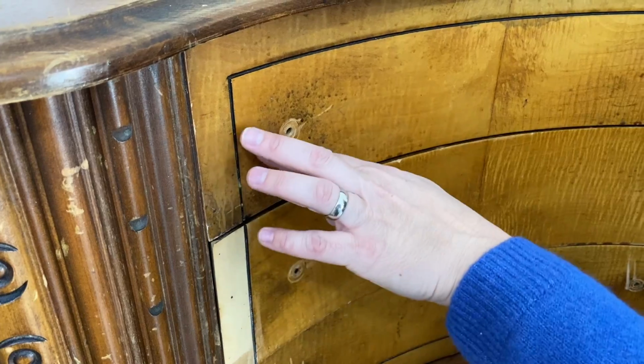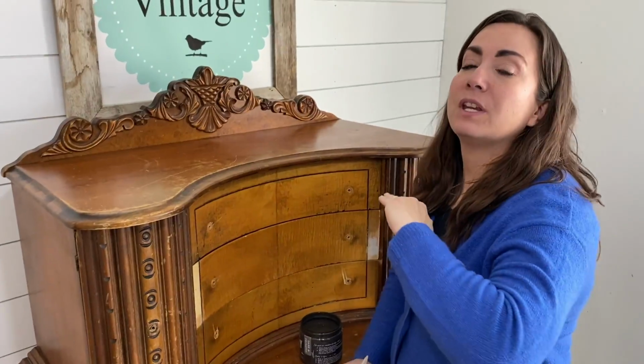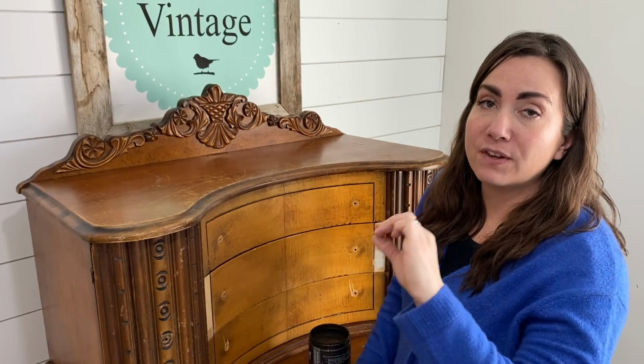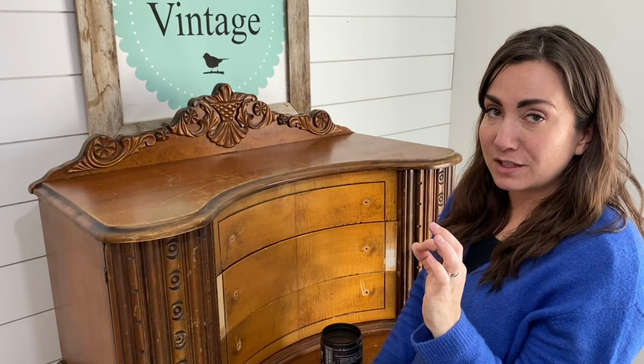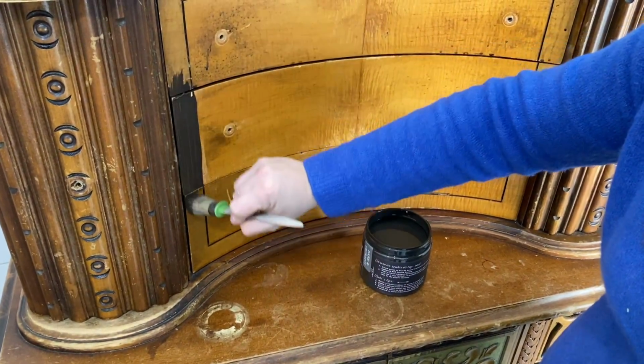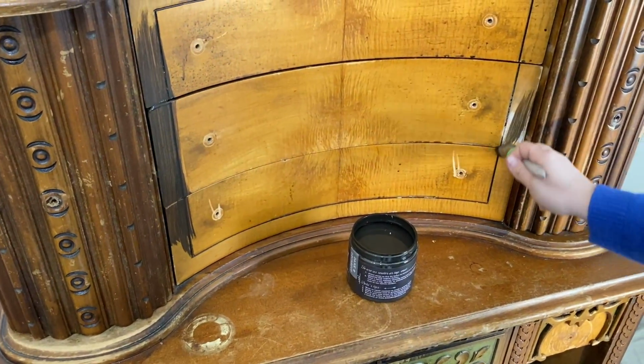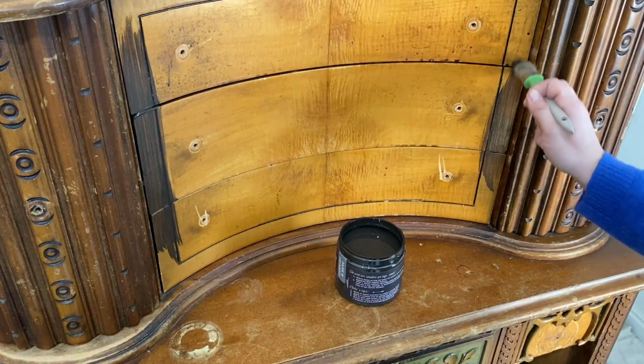Whoever stained it before did a really bad job. This is stained, just kind of splattered and hanging off all over the place. It would need to be completely stripped, veneer replaced, carved pieces done, and then stained, which you can still do after it's been painted. So no harm, no foul. We're just gonna make it pretty the way that it is. Using the Dark and Decrepit to go over the places where we've had to sand it. It's not gonna be an exact match, but it'll cover up those light areas.